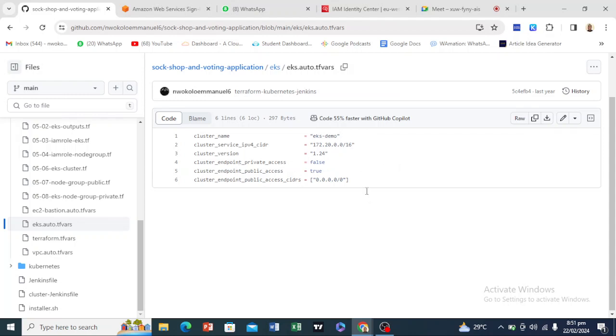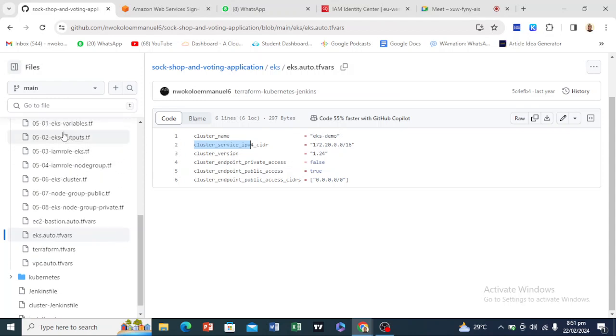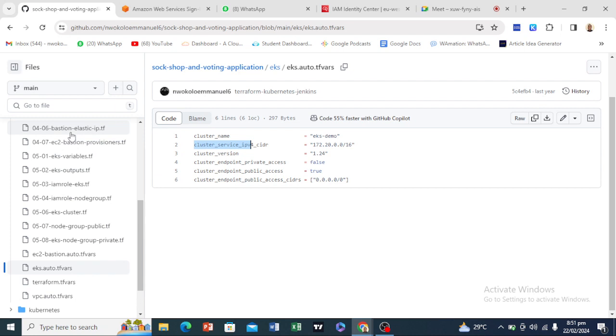And also, when we go down to the EKS auto.tfvars, we can now see that we are basically creating values for every single thing that was used as a variable. So for the cluster name, you can change this to your cluster name, right? This is also very helpful, because for those that would want to change certain things, you don't just go into the files to start making changes and start getting some errors. You can just basically change the cluster name here.